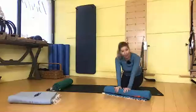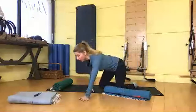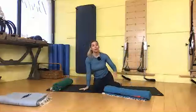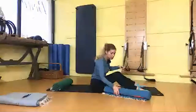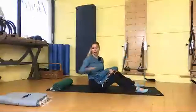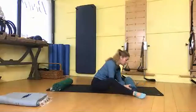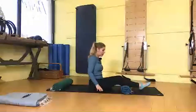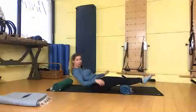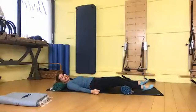Okay, so one is going to go underneath the knees. We'll use our third blanket a little bit later. So start by lying down on your back. Blanket roll number 1 is our pillow, and blanket roll number 2 is going to go underneath the legs, okay? Lie down on your back and rest there.